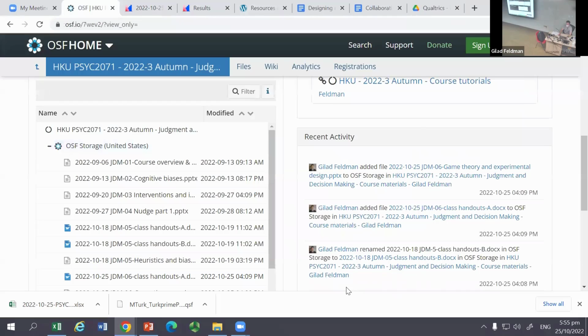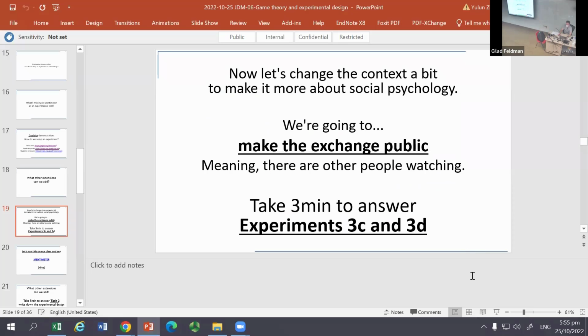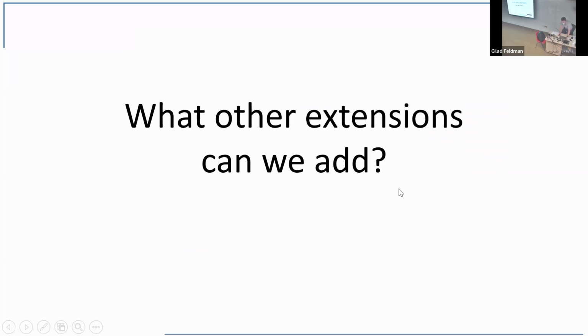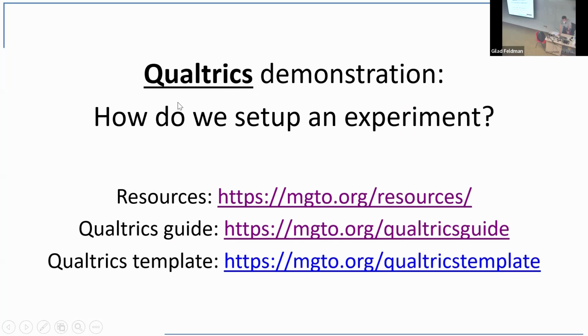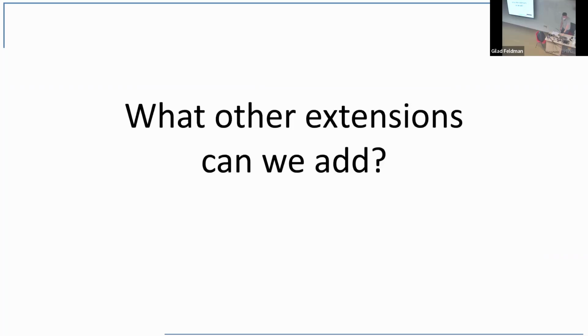All right, so we'll move back. All the links are actually in the presentation. We saw that there's some stuff missing in the Mentimeter, and then we saw that Qualtrics is a much more powerful tool. But obviously, with complexity also comes the occasional frustration. So be gentle with the tool, go slowly one by one, and make sure you become familiar with this. Look at the tutorials that we have and so forth.